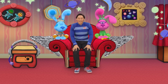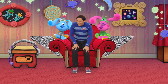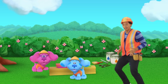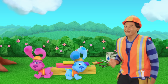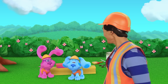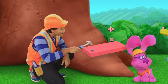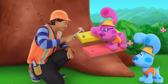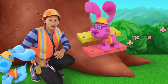Oh, that is the comfiest rocket ship ever made. We got the tools and we got our crew. We got an awful lot of work to do. We got each other and that's the key. So come on in ahead and you'll see that teamwork makes the dream work. Teamwork makes the dream work.